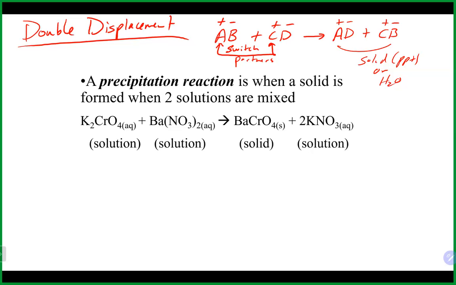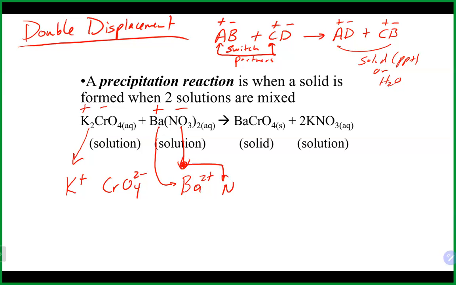Any questions on that? So if we look at this reaction here, which looks maybe scary with lots of polyatomic ions in it, ultimately this is ionic and that's ionic. So that's positive, negative guy, positive and negative guy here. If we just break this guy apart, that really is a potassium ion and a chromate ion, which is a polyatomic ion. This guy here is really a barium ion. This guy here is a nitrate ion.